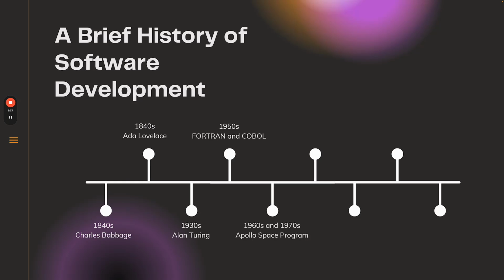Software development then formed an integral part of the Apollo space program in the 1960s and 1970s. And software development then continued to grow with the launch of the Apple I computer back in the 1970s. And later on with the growth of the IBM personal computer in the 1980s, and this brought us programming in languages like BASIC, Pascal, and C, and they all became very widely used. In fact, variants of them are still used today.